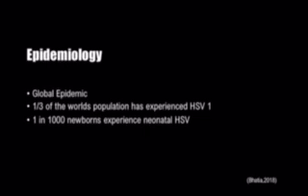Epidemiology. HSV1 is a global epidemic that continues to affect global public health. It's estimated that 1/3 of the world's population has experienced HSV1. HSV is neurotropic and prefers to hide in the nerve cells. It has unique pathological features that allow it to evade the immune system. This allows opportunities for other diseases, disease progression, neonatal encephalitis, and cancers. 1 in 1,000 newborns experience neonatal HSV, which is due to exposure during vaginal birth.